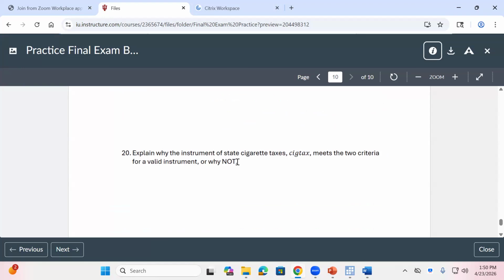But what are the two conditions? So you would need, I kind of already talked through this, you need cigarette taxes to be correlated with cigarette use. Hopefully as econ majors, you could explain to me why that first condition is met, right? That taxes increase prices and likely decrease cigarette use. Seems like a good instrument in terms of my instrument will be correlated with X. The second part, I'd probably be pretty lenient on the grading if I asked it like this, because you'd have to say there's nothing else that would explain cancer, whether or not someone gets cancer, other than cigarette taxes' effect on cigarette use.